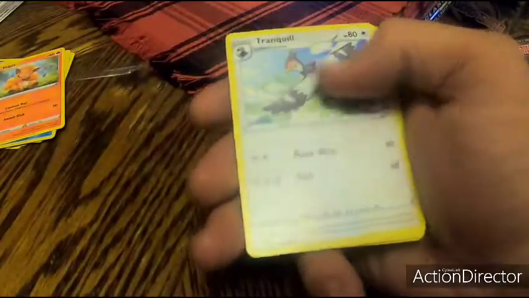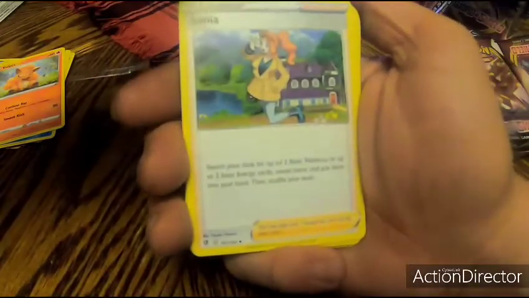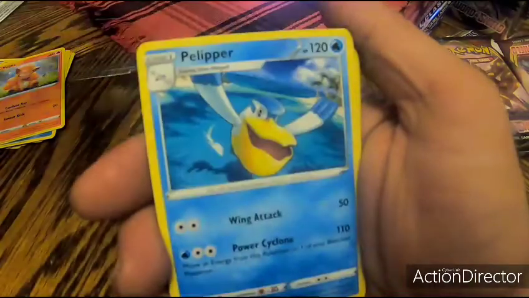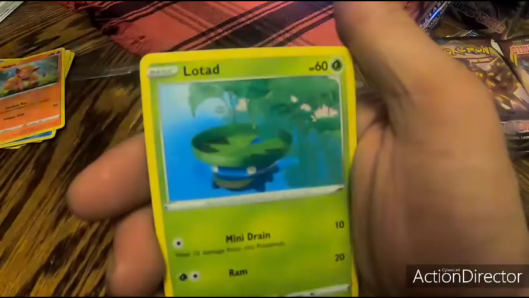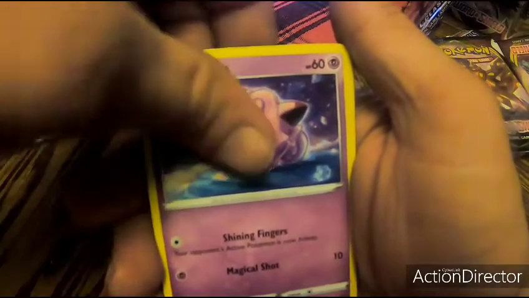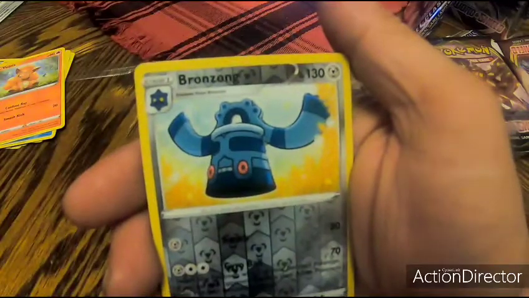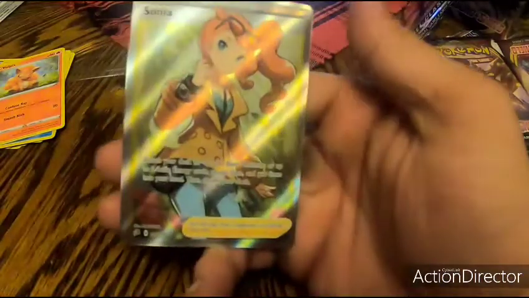Alright, starting out with Fire Energy. Tranquil. So I'm trying to get that lighting right, where it's not blurring out the names. Sonia. Pelipper. A Litwick, which I don't have. A Latad. Clefairy. Voltorb, another Growlithe, a Bronzong reverse holo, and the rare is, that is an ultra rare Sonia.